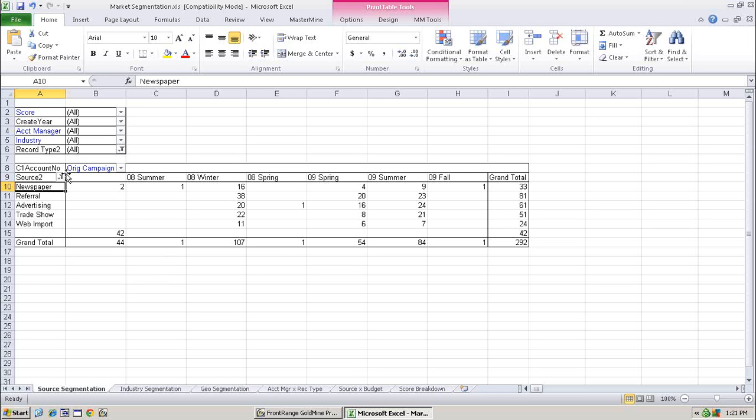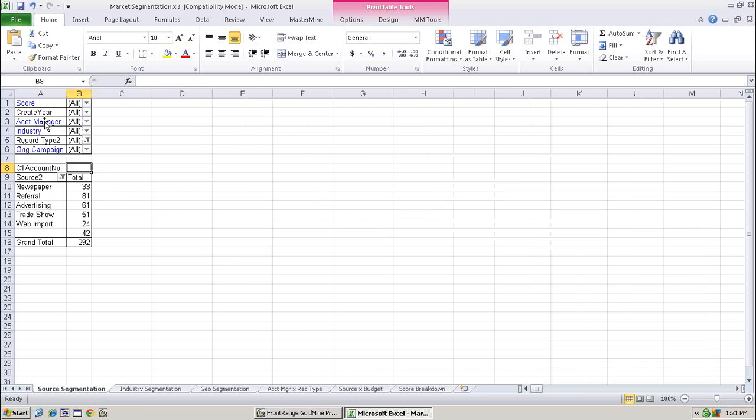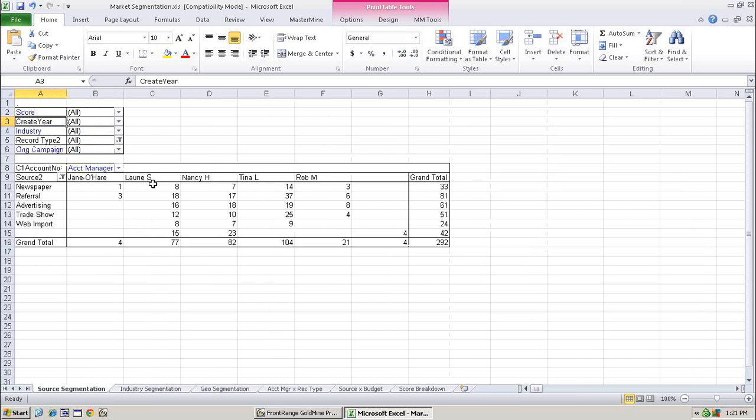So if, for example, we wanted to see these not laid out by original campaign going across the top, but instead by account manager, I could actually drag one field out, drag the original campaign field out and put the account manager in across the top. And here, instead of just selecting one or another account manager or a set of them, by dragging it down here, I actually change the actual report itself. So I'm seeing who these leads are assigned to, in addition to the lead sources that they came from. And if you can sort of extrapolate that out, that gives me a great deal of on-the-fly ability to ask my database questions and get good answers.